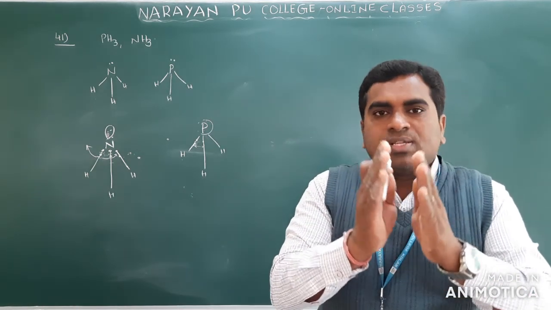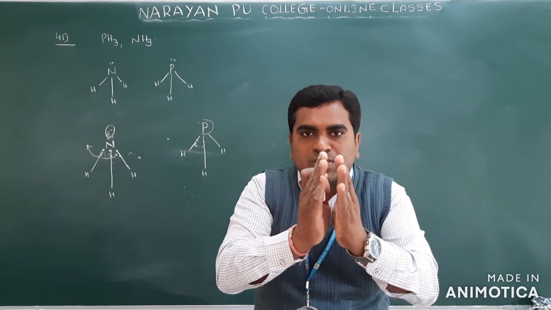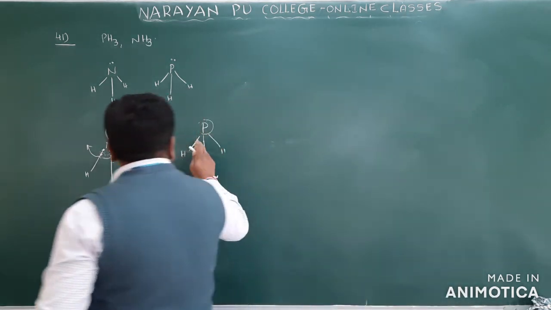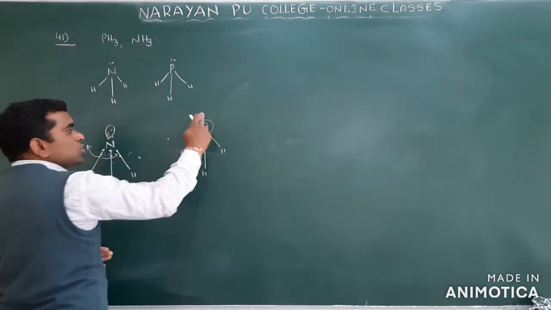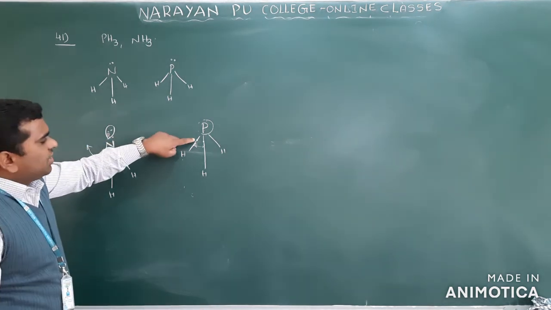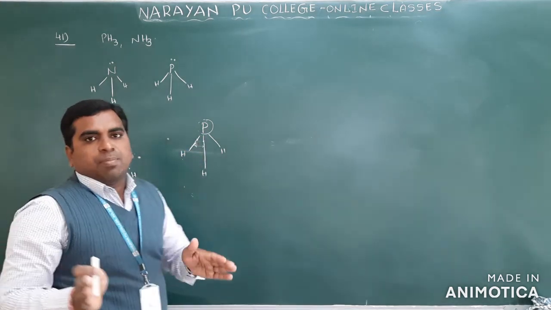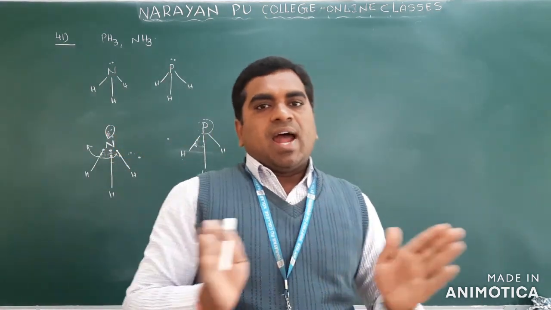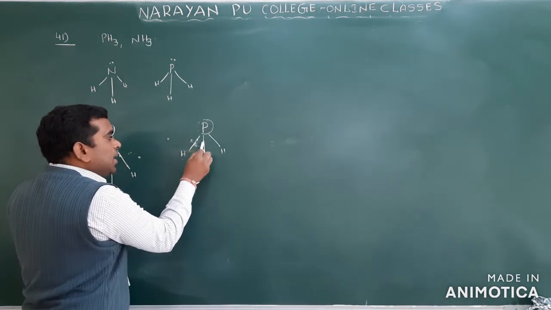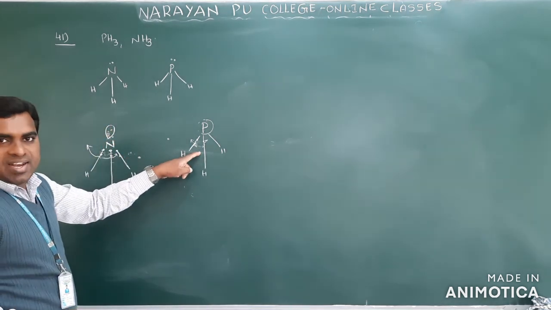Then the repulsions will be somewhat less. So they also move, but only very slightly. If you experience more repulsions, they move away from each other. But here they experience less, because these electrons are not that close to phosphorus. If they are away from the central atom, repulsions will be less, and automatically, compared to here, they move away from each other, but not that much. So that's why here the bond angle is greater and here the bond angle is less.